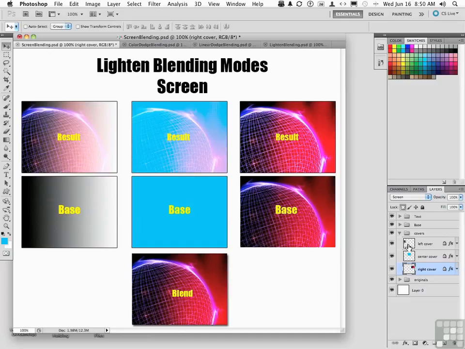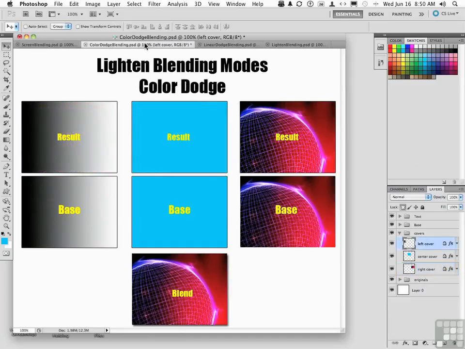The next one is Color Dodge. Color Dodge looks at the color information in each channel and brightens the base. Remember what the base is. Brightens the base color to reflect the blend color by decreasing contrast. Okay, it's decreasing the contrast. Blending with black produces no change. But when you apply color dodge modes, each color in the layer becomes a brightness value, what we call a multiplier, and light colors such as white produce the greatest effects.